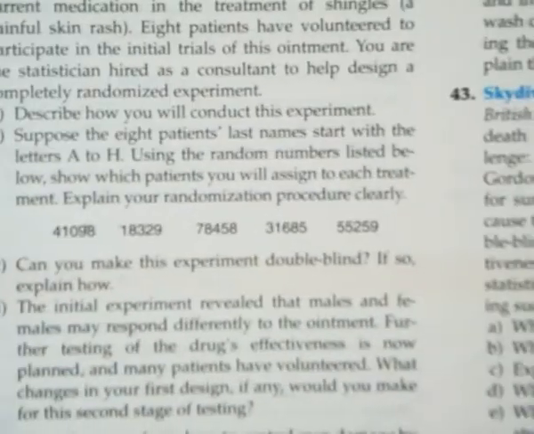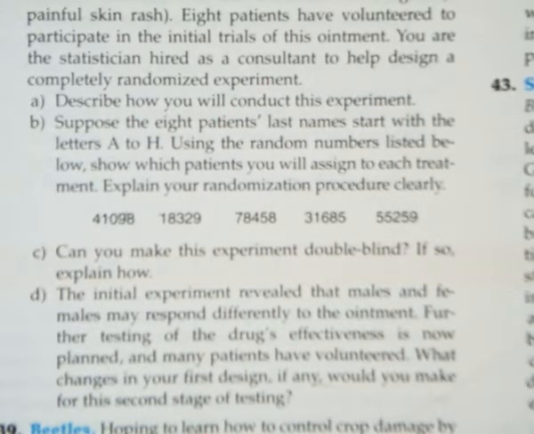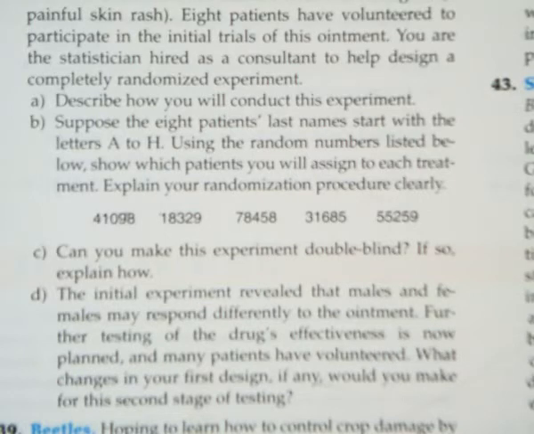And then, can we make the experiment double blind? Yeah. Here's what we would do. We would package the medicine in the same kind of container so that the administrator can't tell which one they're getting, neither can the patients. And then we would not tell the evaluators who got what. So we blinded the subjects, the administrators, and the evaluators. No one knows who got the new one or who got the old one, so that experiment would be double blind.